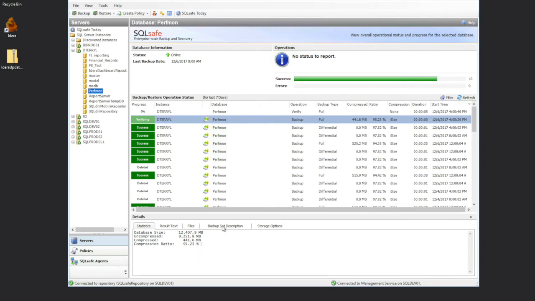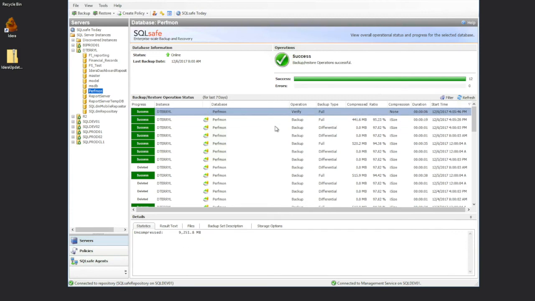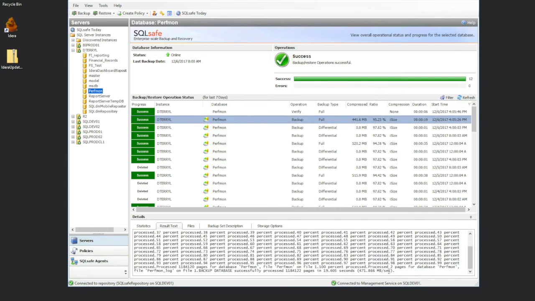So it finished, right? So I compressed around 10 gigs down to less than half a gig, 95% compression, and it took 19 seconds. The verify ran after the fact, so that's a secondary operation. That was another additional 6 seconds, but we had the data backed up within 19. So the backup file was valid, and this is actually the processing of the backup file. So I was doing about 471 megabytes a second, which is pretty good for this is just a little laptop that's running a bunch of virtual machines. So that was a really good performance for the type of hardware I'm running on.